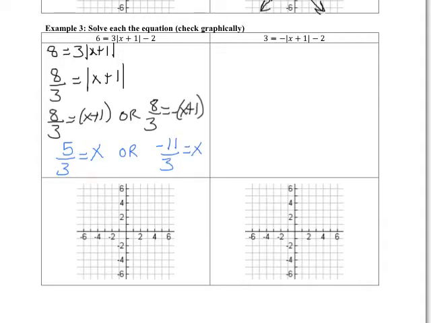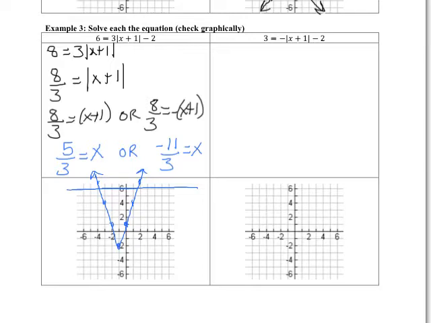All right, to solve this equation graphically, or to check it graphically, what we want to do is graph each side. So we're going to graph the left side first. The 6 is just a nice straight line at 6. And then the right side, it looks like we've shifted to the left 1 and down 2. And it has a slope of 3, or a vertical stretch of 3. So out 1, rise 3, out 1, rise 3, out 1, rise 3. And we get a function which looks kind of like that.